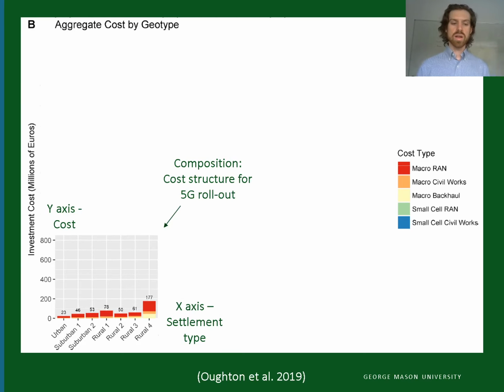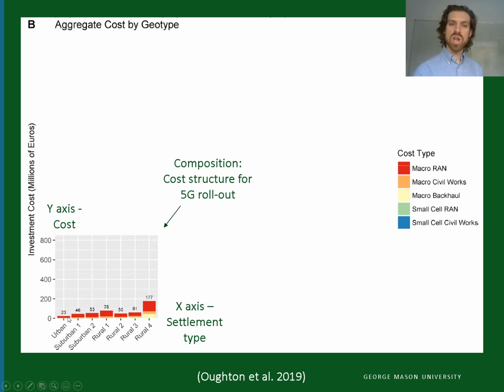So this is an example of a bar plot from an analysis which I did for the costs of rolling out 5G. Many of you may be aware that 5G rollouts are now taking place around the world, which means hopefully you can get faster internet. So essentially in this plot here, I've modeled the cost for rolling out 5G to urban, suburban and rural areas, and you can see the cost here. So that's the number of millions of euros on the y-axis that would be required to cover that particular settlement pattern.